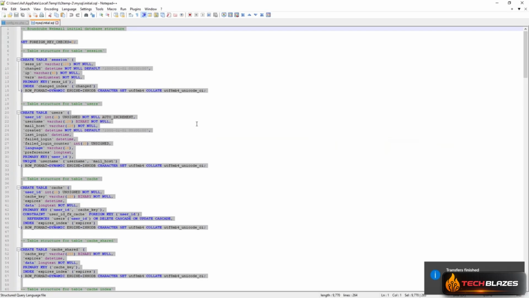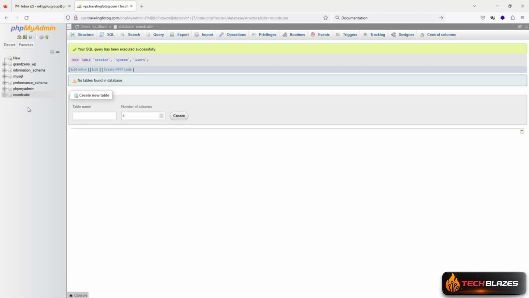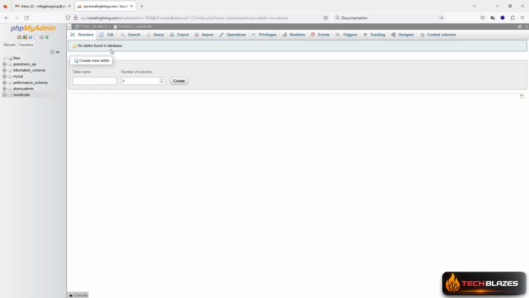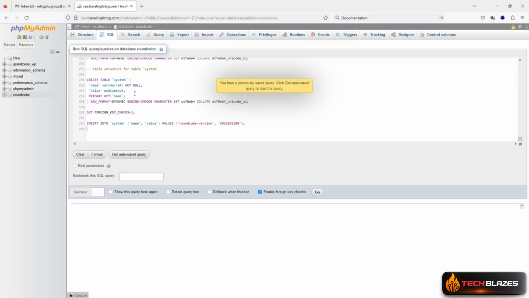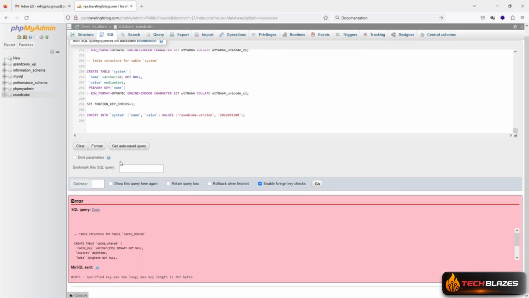Control A on the keyboard and Control C to copy. Go to SQL. Make sure select the Roundcube database first. Select SQL and paste the query. Click go. Oop, there have an unexpected issue again.